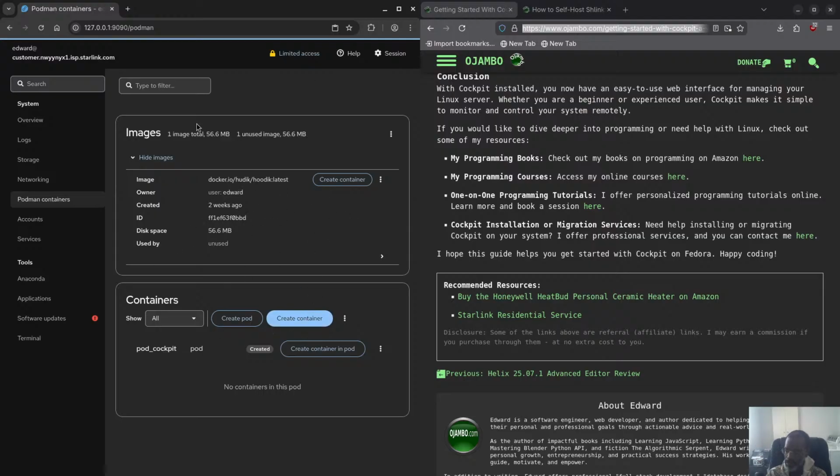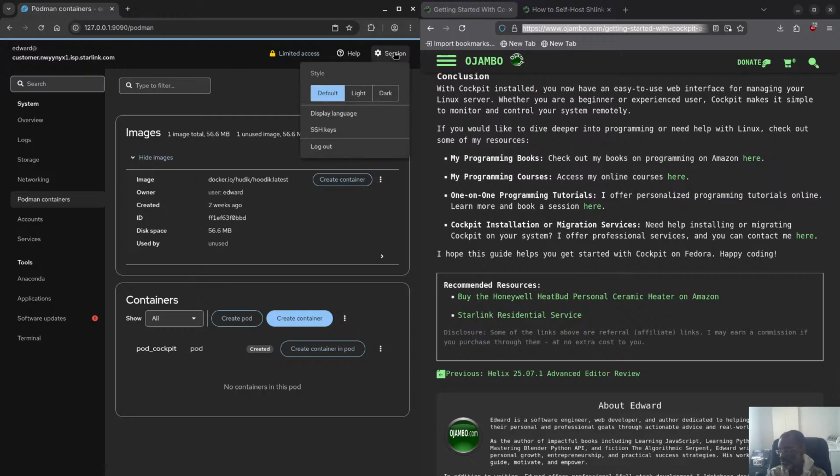Now remember, this is user specific because I logged in as Edward, who's a regular user. I didn't log in as root. Root will have their own, and each user will have their own because Podman is rootless. So this is actually not too shabby. One improvement I would like, to get me away from the command line, is to be able to enter the container from here. That would actually be pretty useful. Of course, there's a terminal, you can do it that way as well. So I guess this is not bad. I'm actually really happy with this.